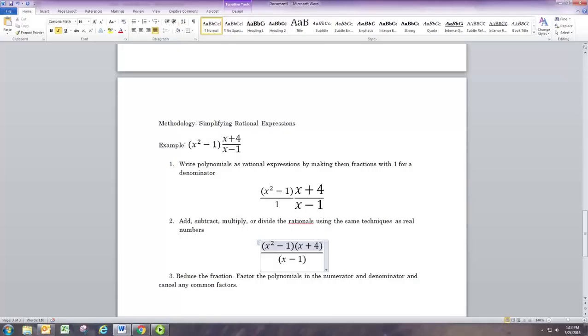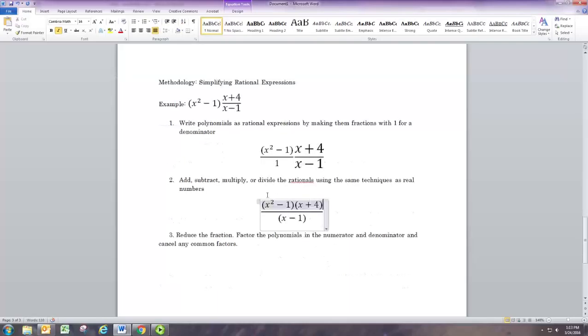Now what about reducing the fraction? The same as what we did at the end last time. It kind of looks like it is all factored, but in fact, the first piece here can be factored further. That's a quadratic, and it can actually be written as x minus 1 times x plus 1.